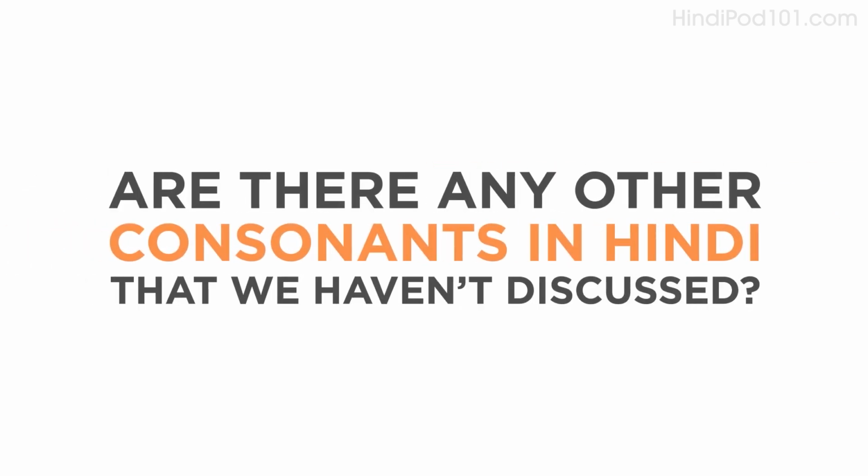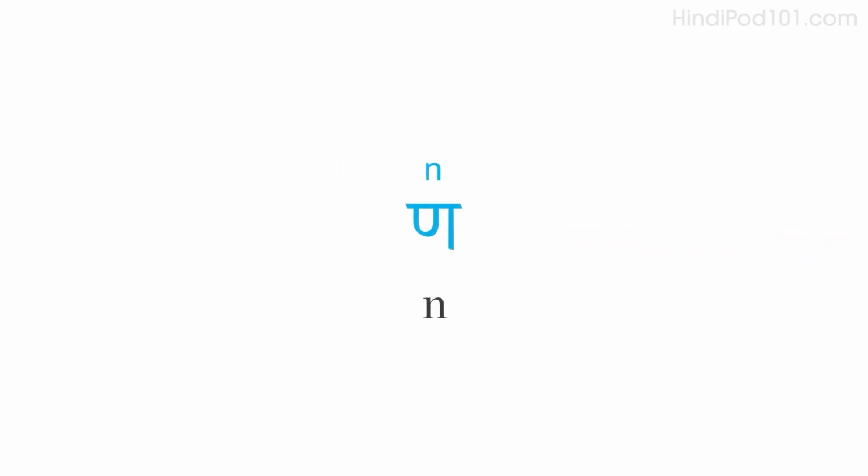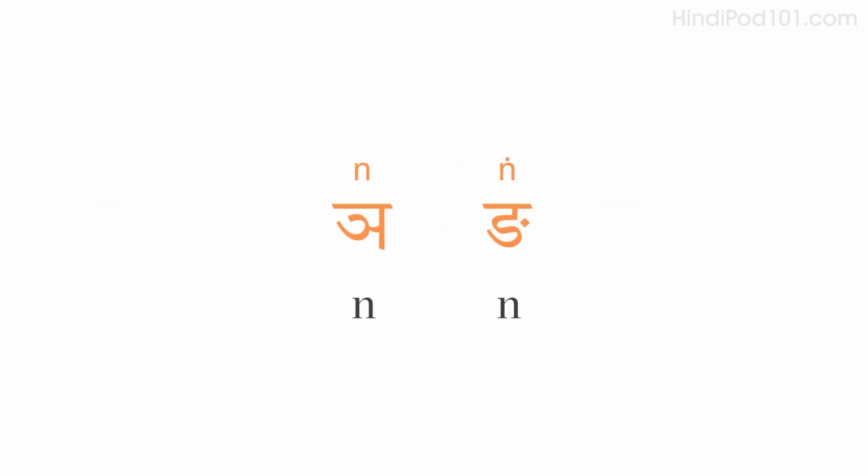Are there any other consonants in Hindi that we haven't discussed? We also have N. This may seem to be a difficult sound as it doesn't exist in English. Just try saying N, but roll back your tongue slightly. But aren't we still missing two consonants? Yes, we are. We also have N and N. But we don't have to worry much about them since they aren't used alone ever.